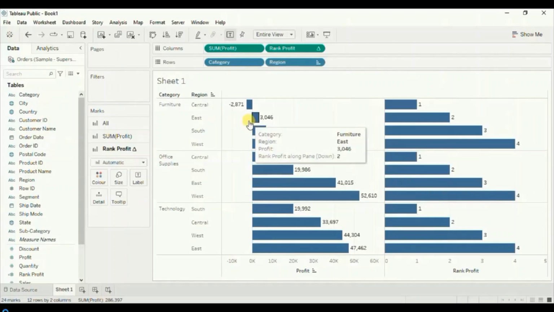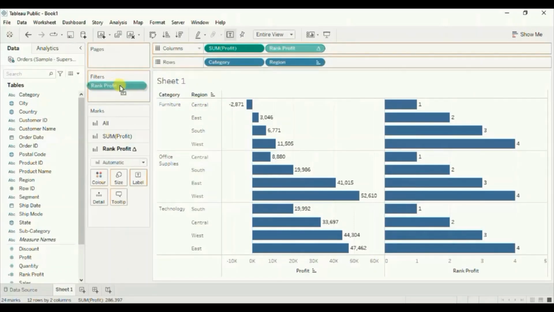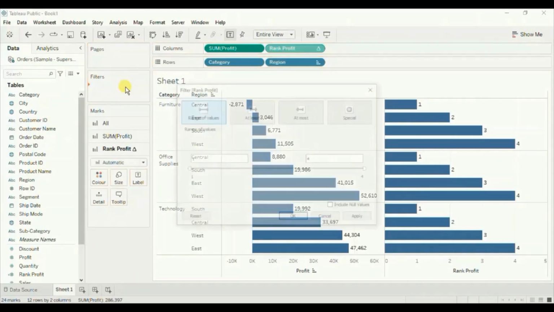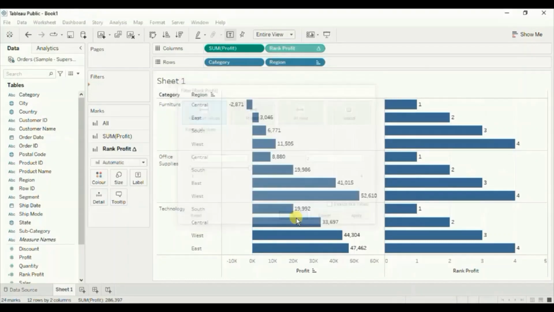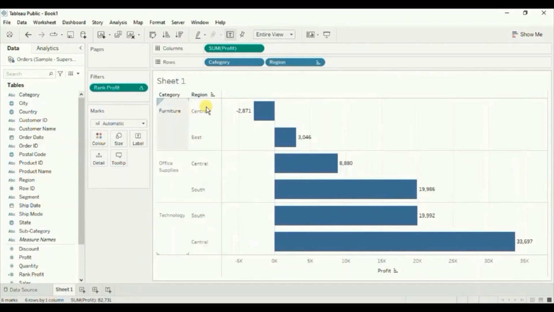As we are interested to see only the bottom 2 regions in each of the categories, let's drag this to filters, and from here we will select a range of values starting from 1 till 2. Click on OK. Now the view gives us the lowest 2 regions within each of the categories.